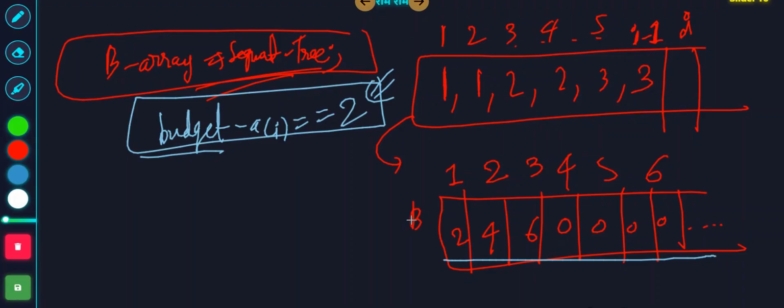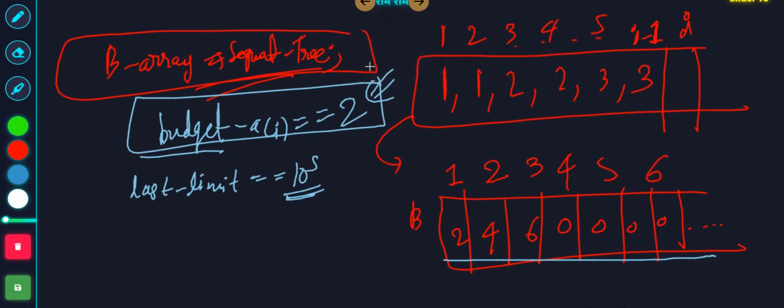Now what will you do? Let's say you write the last limit as 6. In the actual question, the last limit you should set to 10 raised to 5, because the largest element in the array will be as large as 10 raised to 5. But here, let's set it to 6.